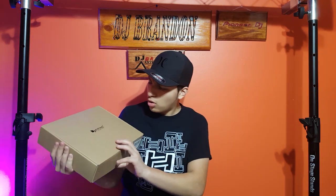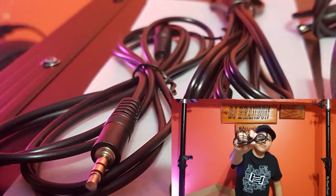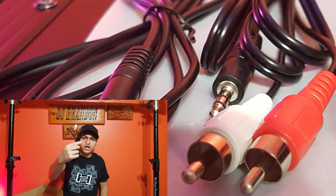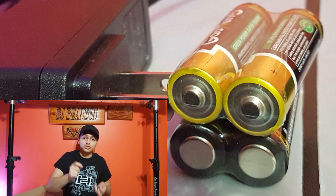Let me go ahead and actually open this box up. All right. It comes with a 3.5 to 3.5 millimeter jack cable, 3.5 to RCA cables. And then this is what I love, guys. Like I said, the simple things are what get you. Batteries. I do not have to buy batteries, and it's two pairs, one for each mic.